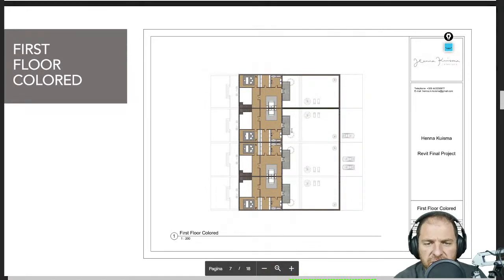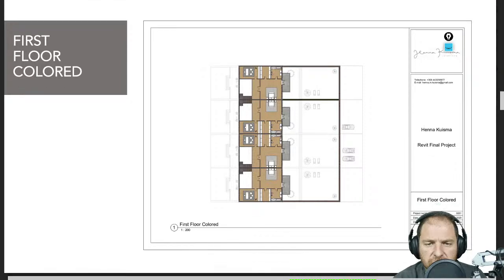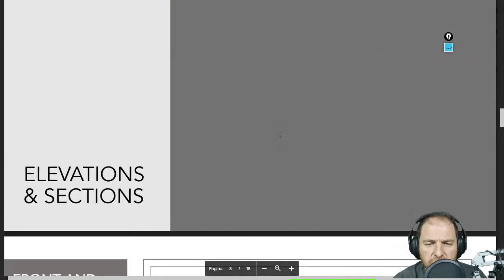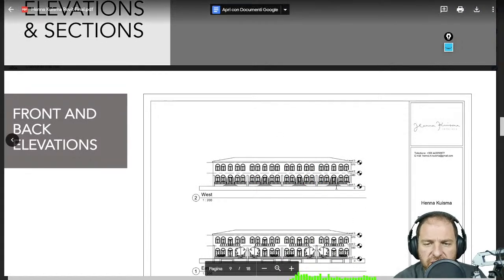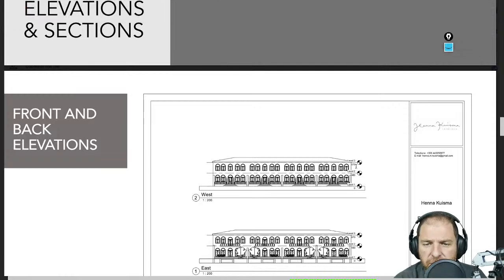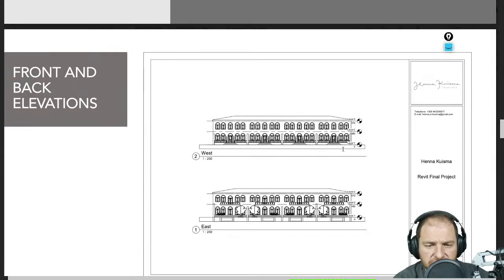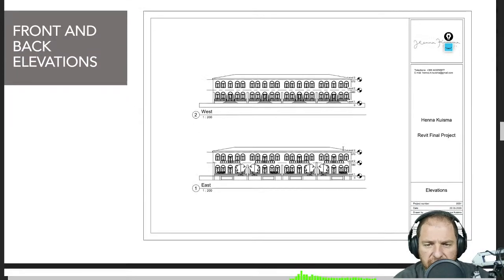Then we have elevation and section. Oh, what a classical design. Very nice. And as we can see, by making 2 levels plus the roof, the top remains under 11 meters. Well done.